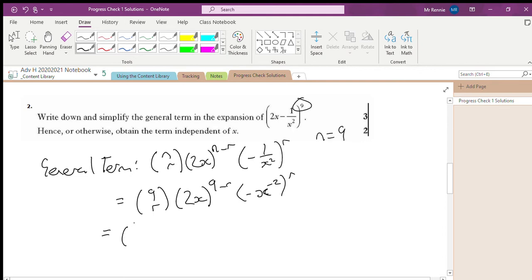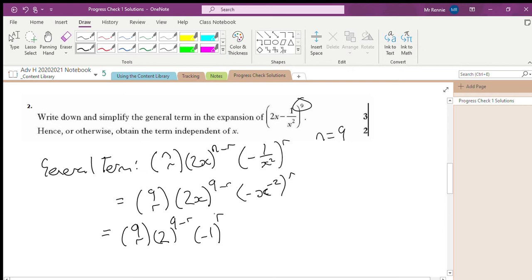So I've got 9 choose r, that will be a number, whatever r is. I've got a 2 in here, so that's going to be 2 to the power 9 minus r. I actually do have a number in front of here and it's negative 1. Now it might not seem very important, but trust me, that will be important because depending what r is means if this thing will be positive or negative or not, okay?